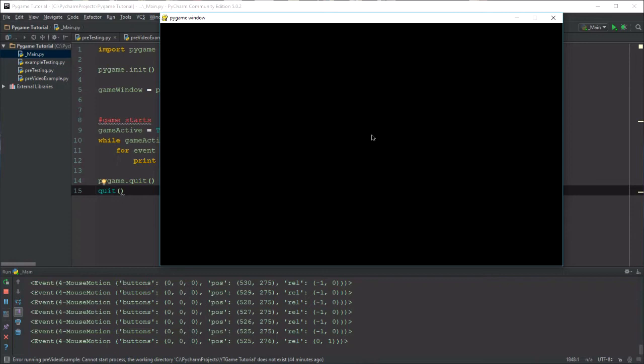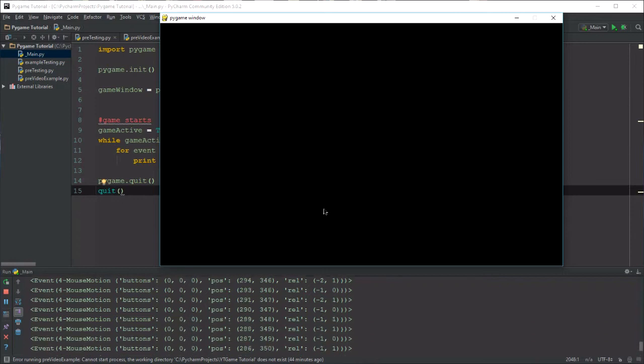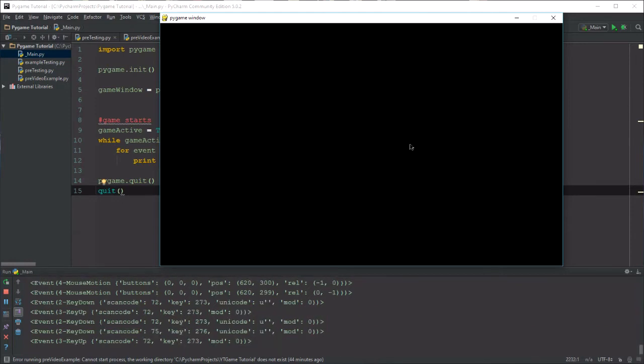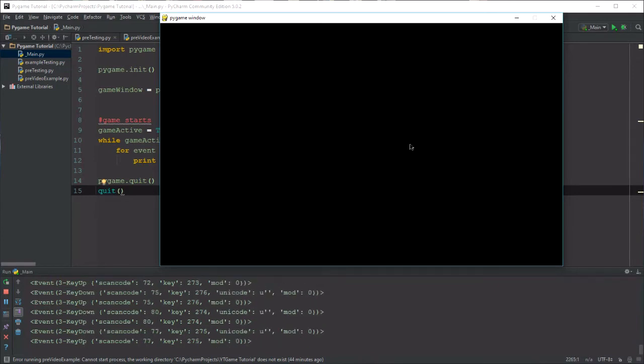So this is basically the event system. All of these events, we're just going through them and printing them whenever they happen. This is the stuff we can grab onto. So if we wanted to move the arrow keys, right now, I'm clicking the four arrow keys. Up, left, down, right. And those give us a little key code, and we can actually get those. So if we want our character to run around the map, then we just wait for the event system, say, hey, when you get these keys, do stuff.